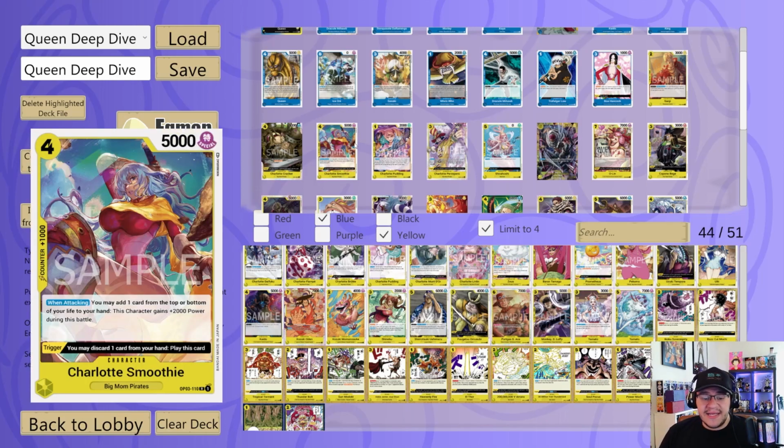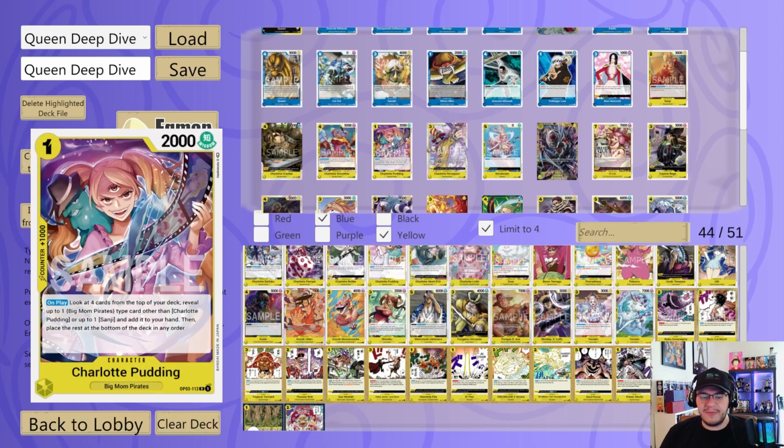Another option I like is the Charlotte Smoothie. This card lets you add a card from the top or bottom of your life to your hand and gains 2,000 power when it attacks. So you can help yourself get lower in life and closer to that Queen effect. So I really do like this card, and I've seen it in countless yellow lists, and I do think it is a solid option to try out in this deck as well, especially if you're playing Charlotte Pudding.